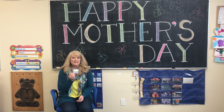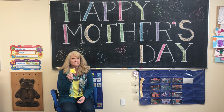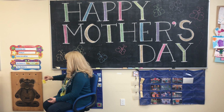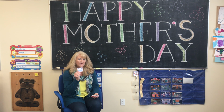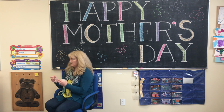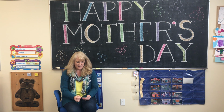Is it stormy outside today? It is not stormy out today. How about sunny? We've had a little bit of sun today, and it's trying really hard, but there are some clouds moving in, so let's put the sun up. Maybe if we put it up, it'll be able to shine some more. How about rain? We had a little bit of rain, so let's put our rain up there. So I'm not quite sure. Some of those clouds look like they might be bringing more rain.